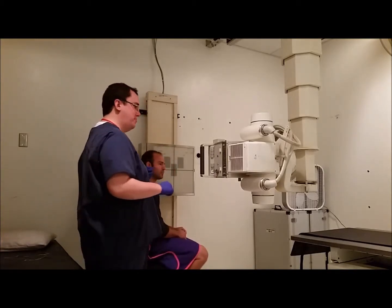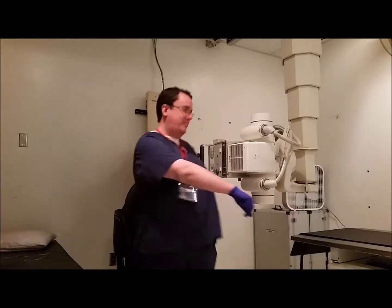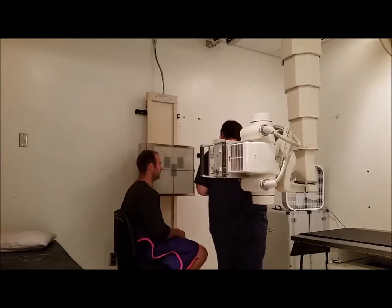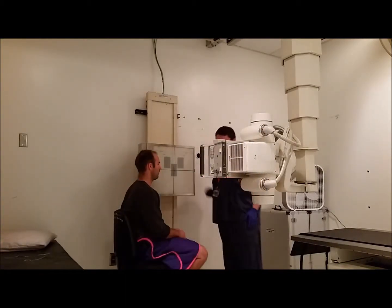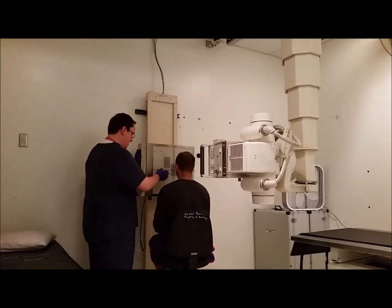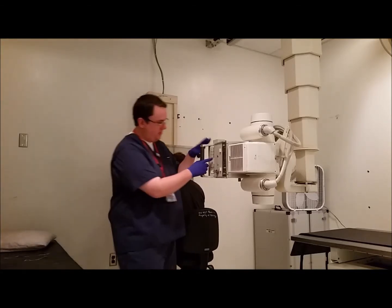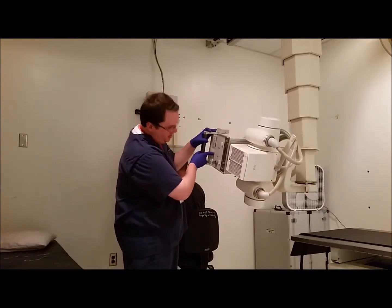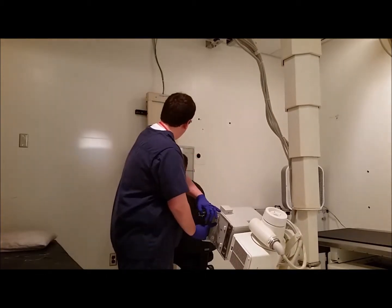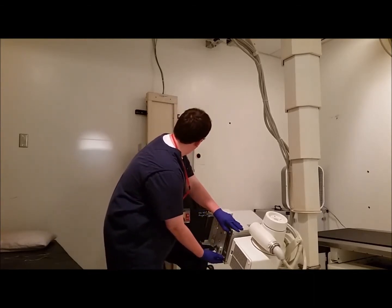Alright, so for our first view, we'll do a PA axial. Have our cassette in here, 8x10 portrait. Alright, have you facing the forward here for this first one. You're gonna have the nose and the chin, or sorry, the nose and the forehead touching right there. There we go. Gonna put a 25-degree caudal angle on the tube. There. Have it exiting the canthion right there. And work that down a bit.